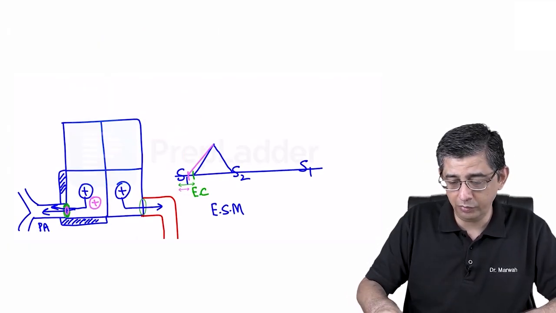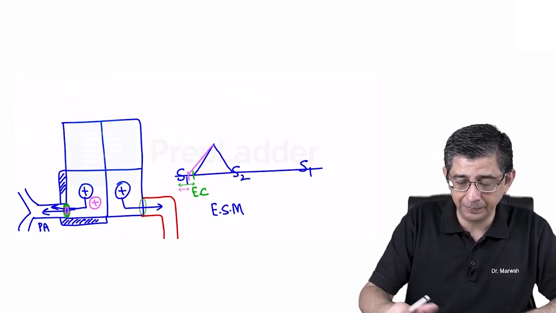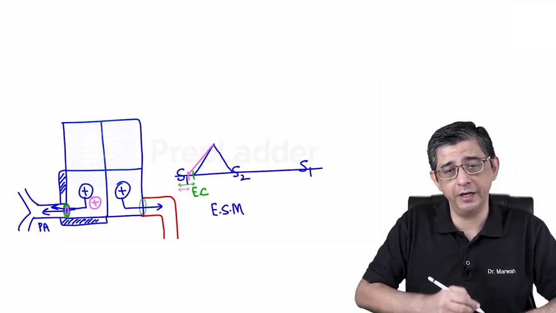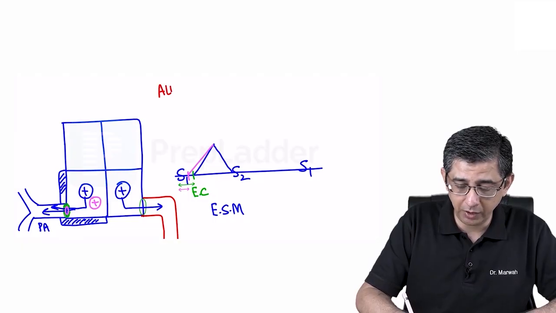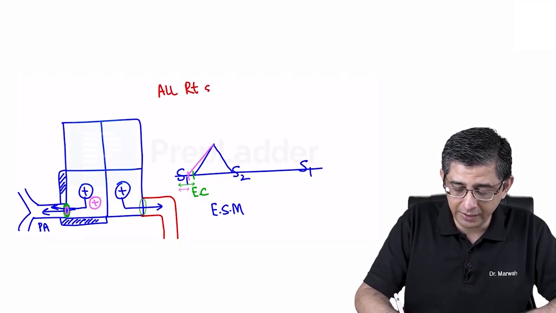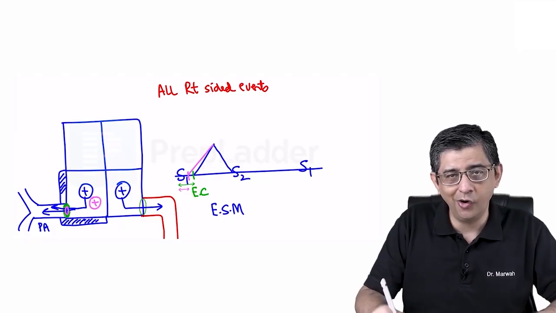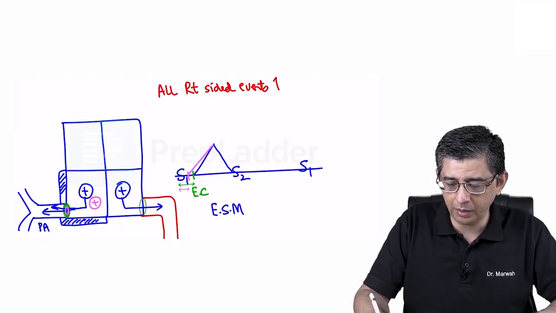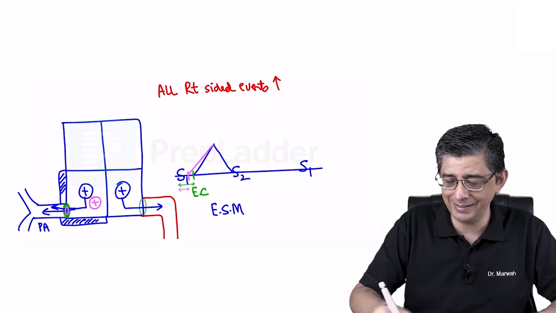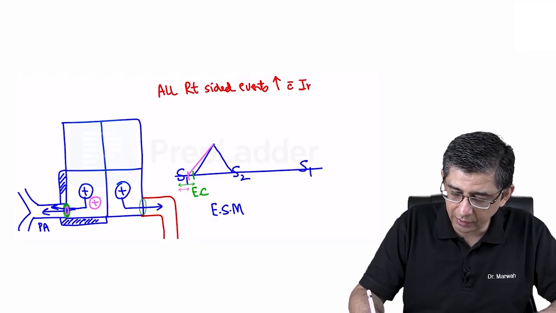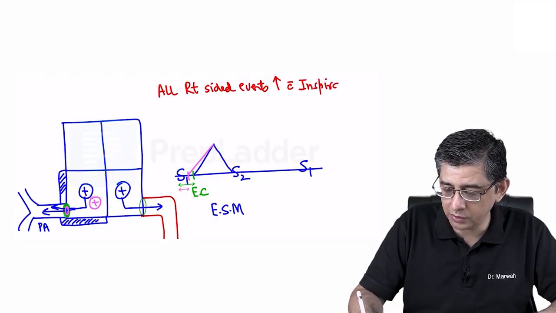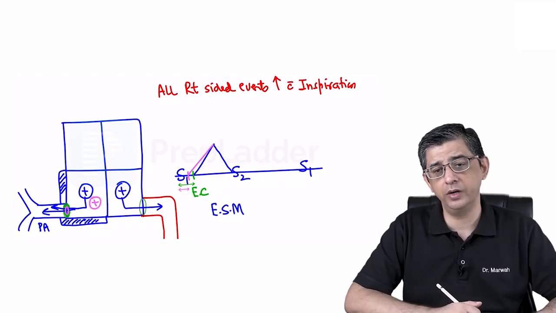At this juncture, one more fact which is to be remembered. In fact, I would like you to note this statement with me, and this is important for MCQs, that all right-sided events tend to become louder on inspiration. Remember I said that? So what's the big deal? Listen to the big deal. All right-sided events tend to become louder, increase in intensity with inspiration, and that is what I have been saying all through this video and even through my earlier videos.